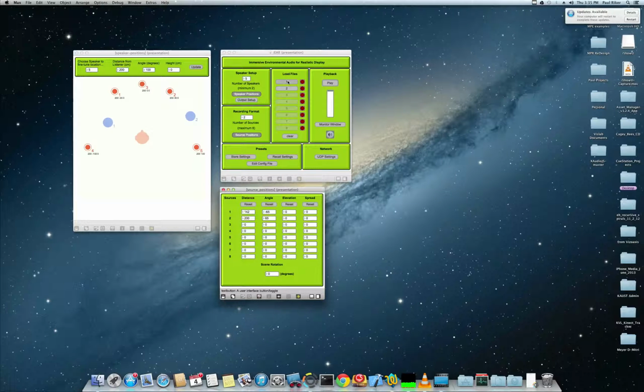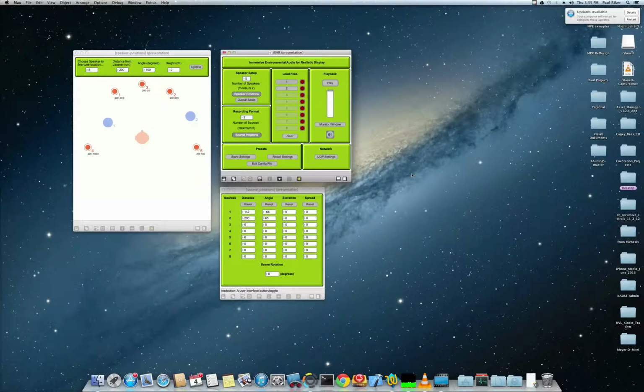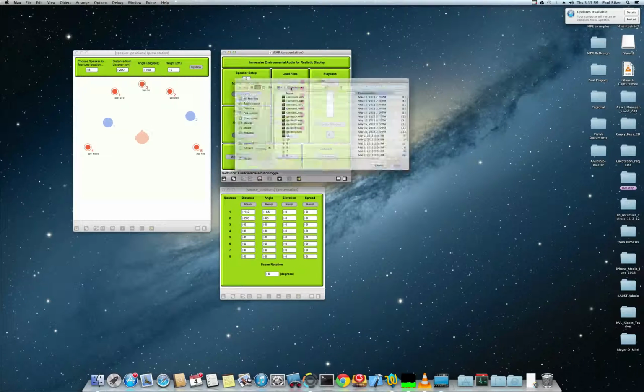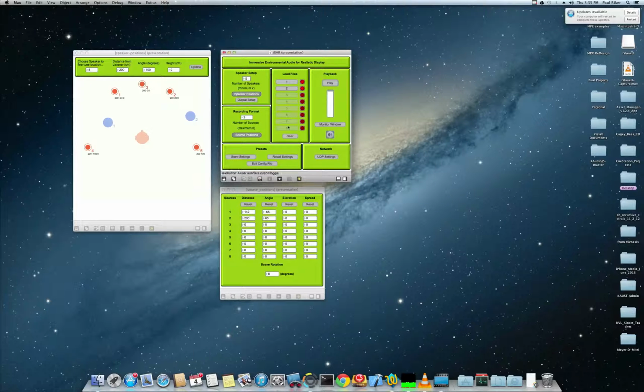Okay, loading files is pretty simple. You notice as I change the recording format, these become enabled or disabled, active or inactive. So I've got 2 active for my 2 sources. I'll open that, and I get a special little LED to let me know something's loaded. I'm not exposing any way to preview that buffer. Maybe I should do that. That might be helpful. But anyway, that's how it is now.